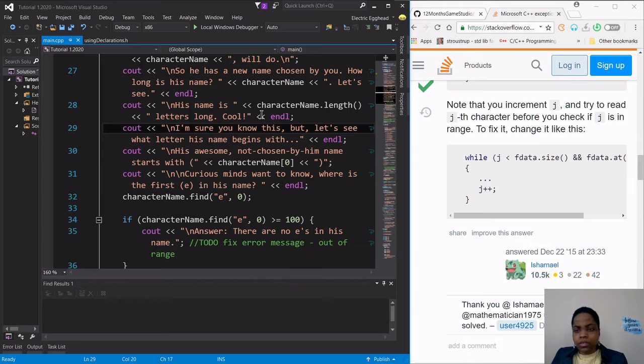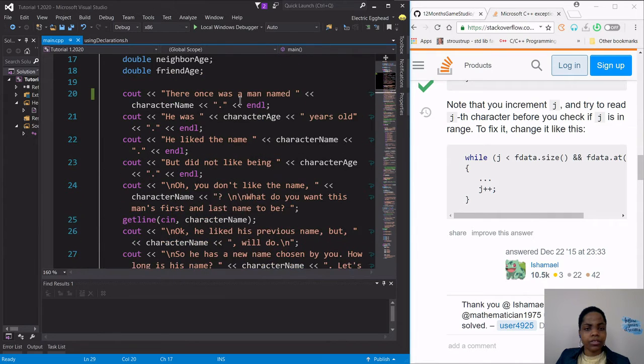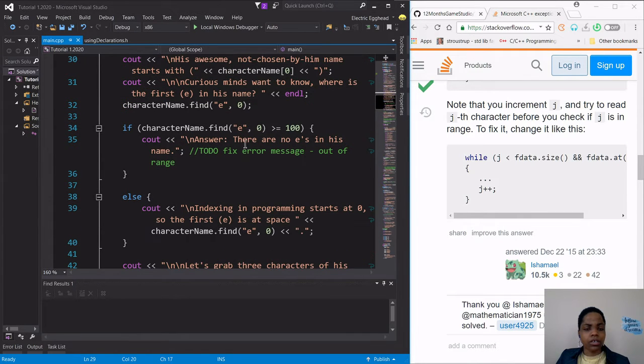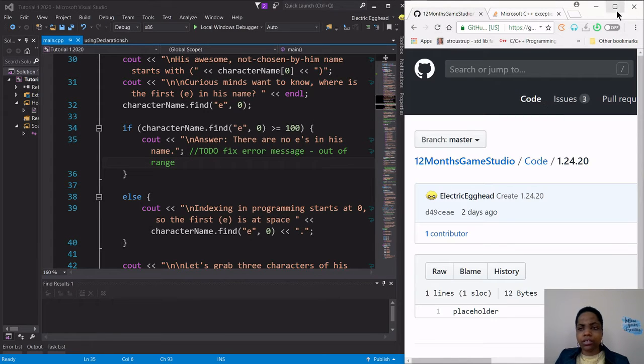So you increment J and try to read the J character before you check if J is in range. Okay, so I need to check to make sure. I had gotten another error message that I put into my GitHub.